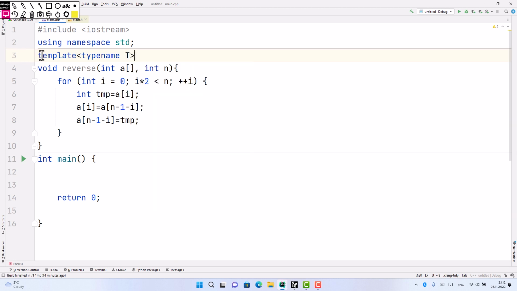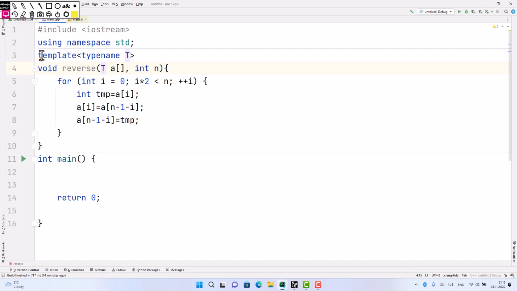And this T we can use in any place in the scope of this function. We can use it here in the parameters list, and this T will be changed automatically by C++ during the call, when invoking this function with the type.